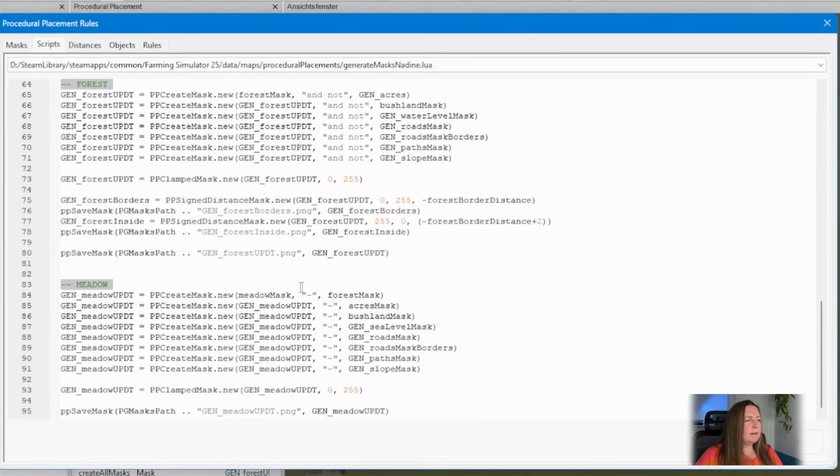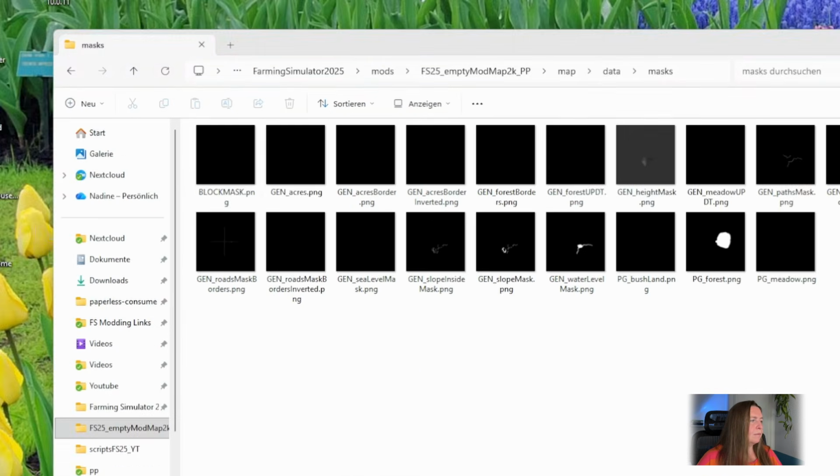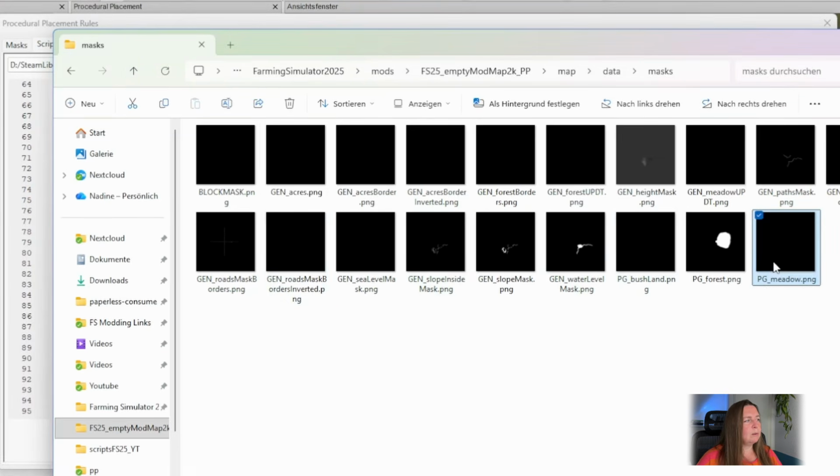So remember that the PG meadow mask on the Asian map started completely white and then all the other masks were cut out. Our PG meadow is currently black because it was copied as a black map from the Asia map.